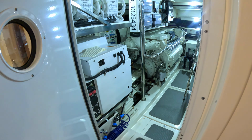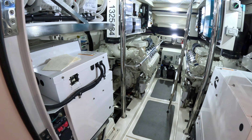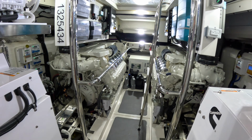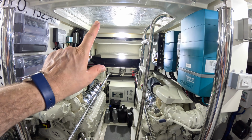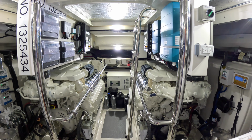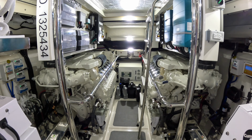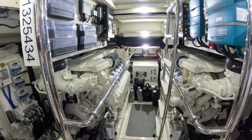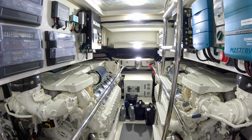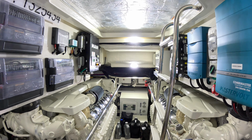And then this takes us through to the engine space. Now again, you might think, well, I don't want mechanics coming through my cabin to get to the engines. Well, of course you don't need to, because if you remember, there is that hatch up ahead that's in the cockpit, so that would be the normal route through for maintenance. This just means that you've got another route in, and it's just making things easier really. If you're the owner, you want to just come in and check your engines of a morning, well then you haven't got to go up and through and around and down, you just walk in and here they are.